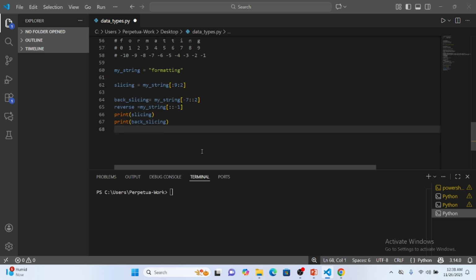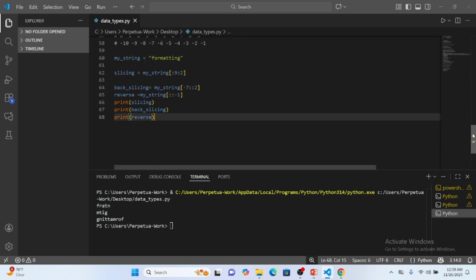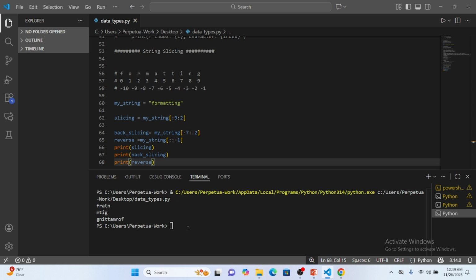So, and then I'll print that reverse. So, and I'll save it. So now we have the word "formatting" reversed. Okay. So now these are all the things we can do with string slicing.